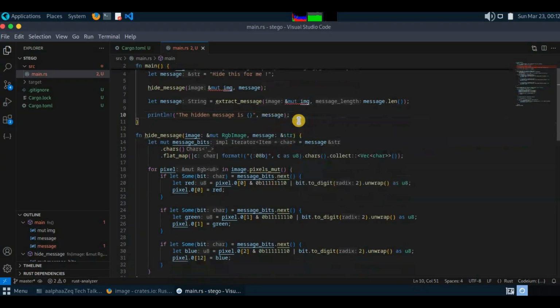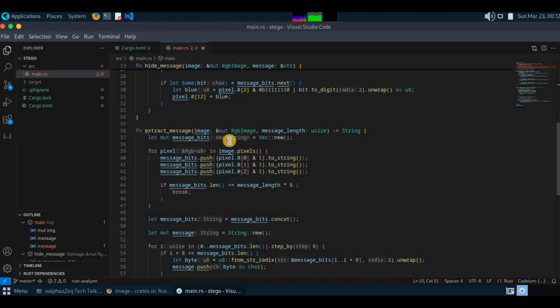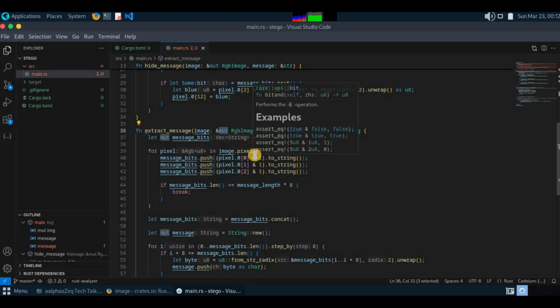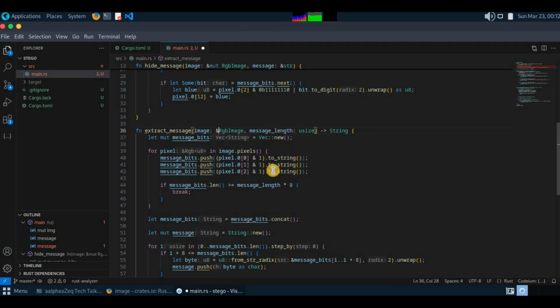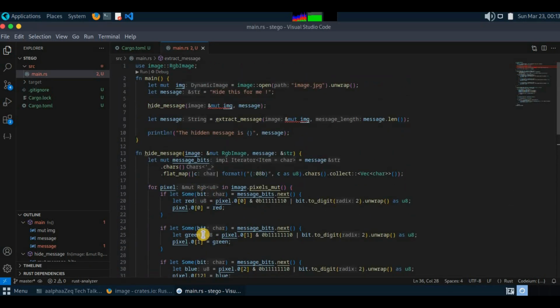Oh yeah, we are not doing anything to the image in extract message; it's in read-only form. Here we are manipulating the image. So for the second one we don't need the mut, and moreover Rust is not going to allow you to use two mutable references.